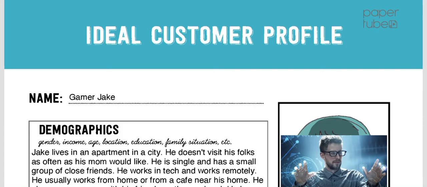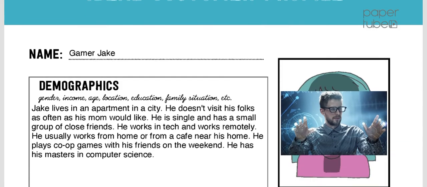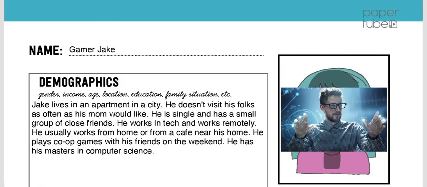So I've decided his name is Gamer Jake. I found a stock image online of a tech guy with glasses, so that's Gamer Jake there on the right. He lives in an apartment in the city. He doesn't visit his folks as often as his mom would like him to. He's single. He has a small group of close friends. He works in tech. He works remotely. He usually works from home or from a cafe near his house.